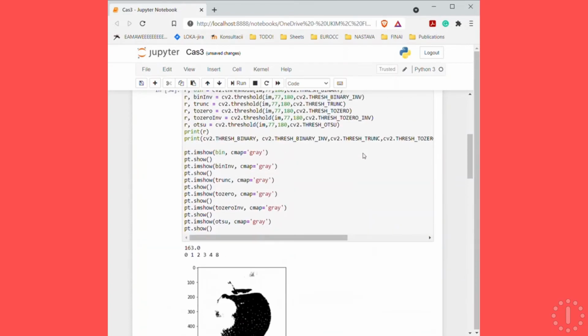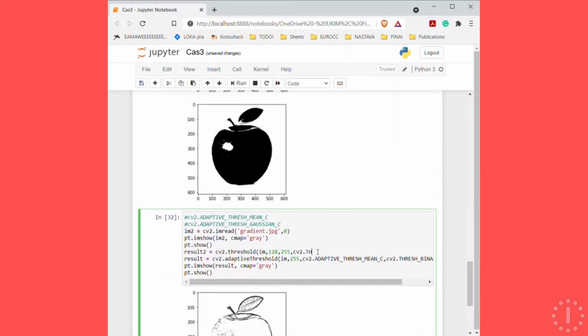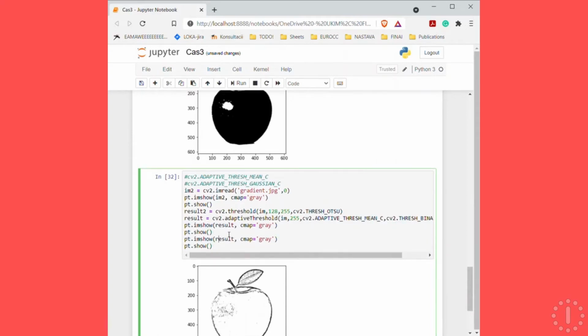For the Otsu it was threshold Otsu. Okay, and then get the result 2 and the result together.